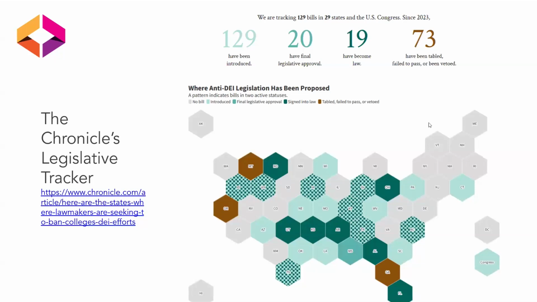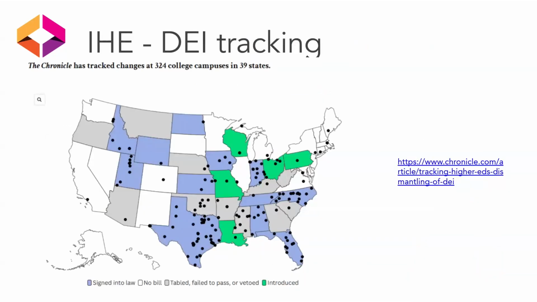Just to open it up and talk about that landscape, I put a couple of screenshots, but the links are also in my slides, which I will link on the orientation schedule document as well. This is as of April 11th, just a few days ago: the number of states that have introduced anti-DEI legislation. It's a growing and staggering number, and it covers the majority of the United States. This landscape is around us. Additionally, the Chronicle of Higher Ed is tracking institutions, within or without those states, that have anti-DEI policies or have dismantled their DEI programs.